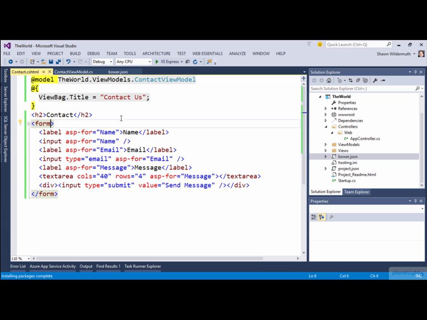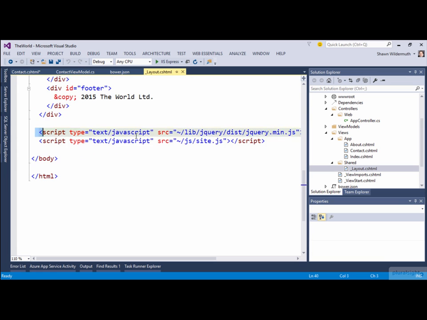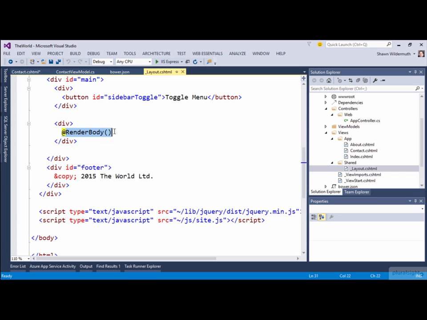And in our view here, we could go ahead and put them on the bottom here, but because of the way the page is rendered, it would end up loading them before it loaded jQuery. Let me show you why. In our layout, our scripts that load jQuery and ultimately our site are happening after the render body. We'd end up getting the script tags we want here under render body way before the jQuery that they depend on is actually loaded. So how do we fix this?